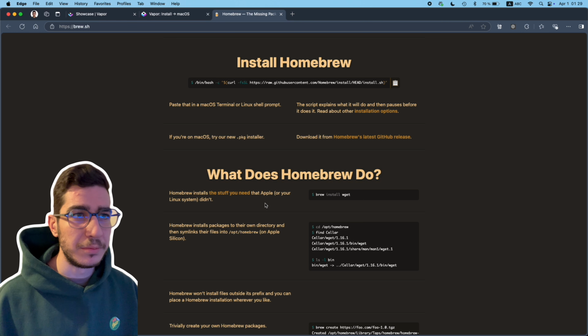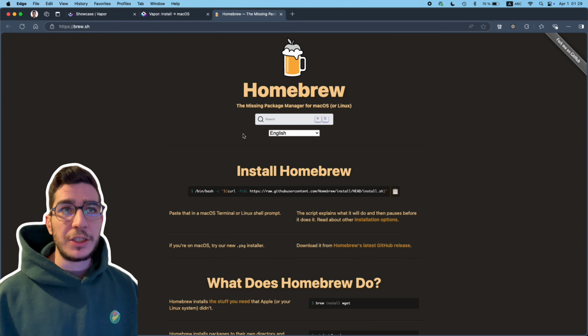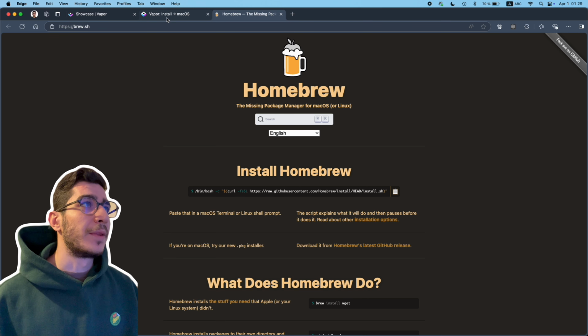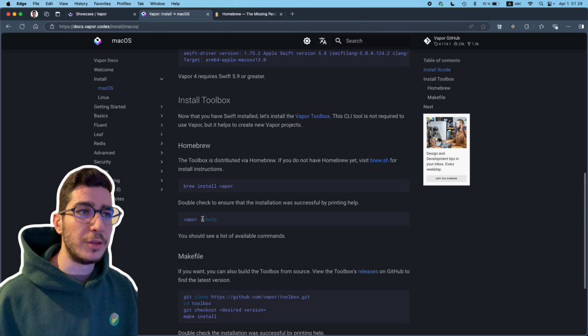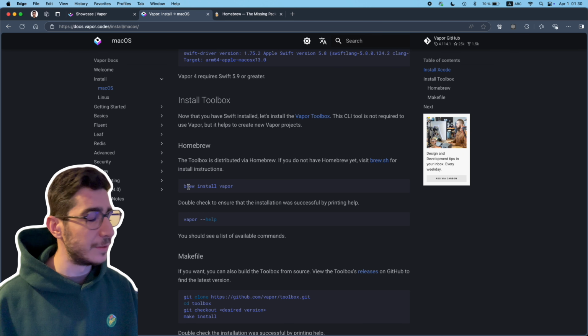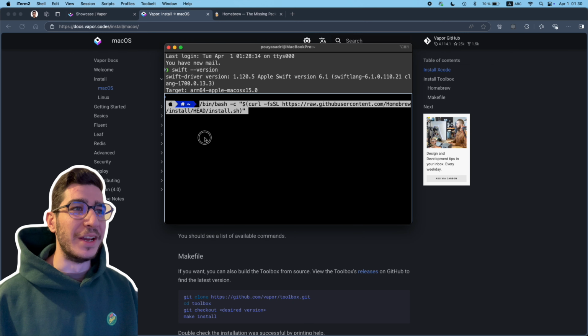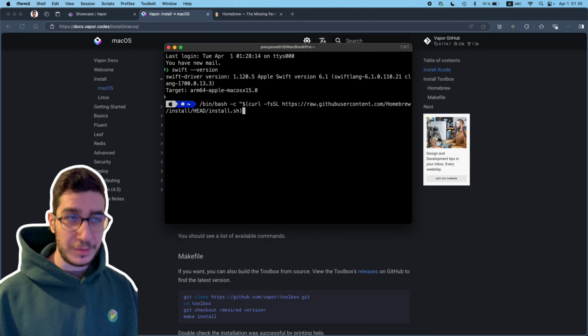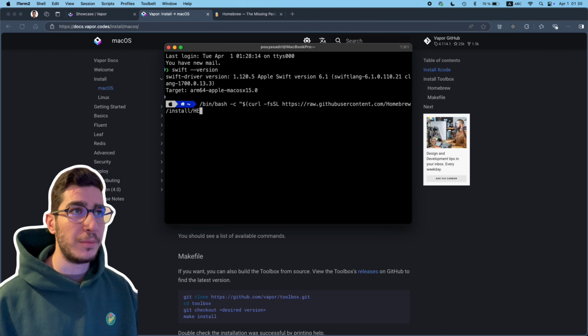It is very awesome. And yeah, this is the package manager for macOS or Linux. Okay, after installing this tool, you have to install Vapor with brew install vapor. Sorry about my French. Okay, let me just clear this up.